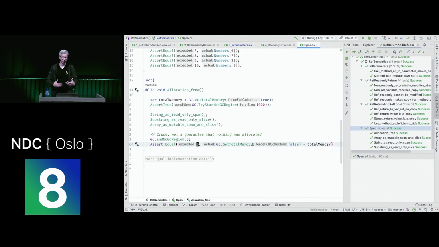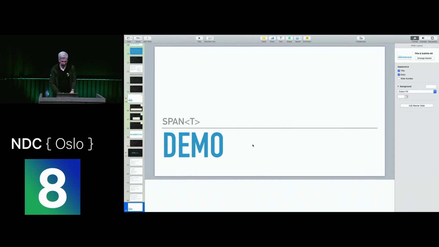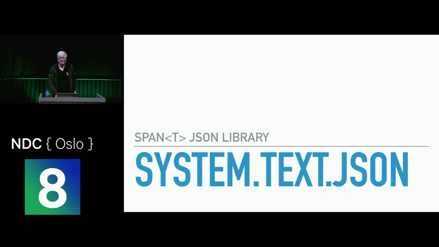And so we can see now that we can do all of these things, create slices, and change values, and all of that without allocating any extra memory. All right, so that's great. Span<T> is really useful, and I can probably see a number of useful ways of doing that. What about real-world usages from something else?